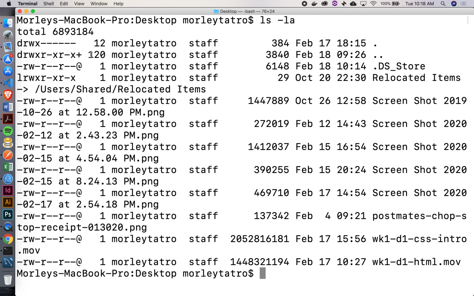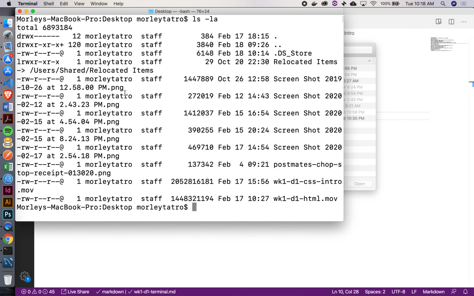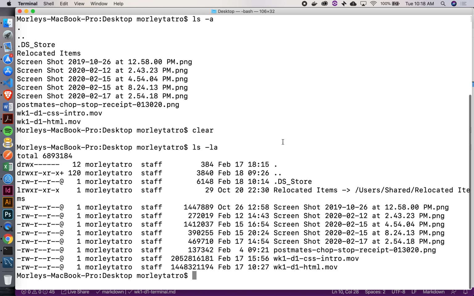Okay, now we're seeing all kinds of stuff, and our line breaks are making it look a little funky, but let me just go like that. Okay, so now you can see it lined up a little bit better. Over here, it's telling us what the permissions are for these different things. This is the owner, and this is the group that this owner belongs to. You see the size of the file, and then the date information, and the actual file name. Okay. Any questions about that? Just listing out files and folders?